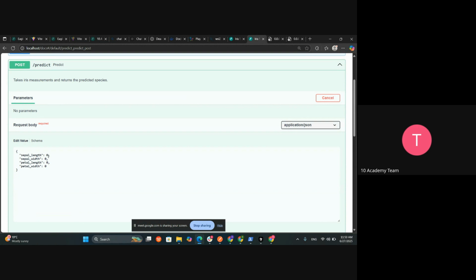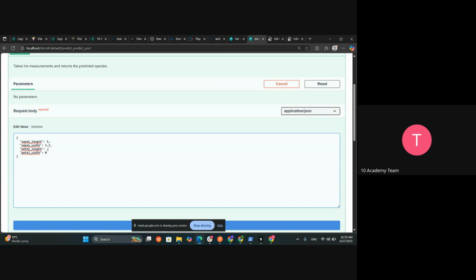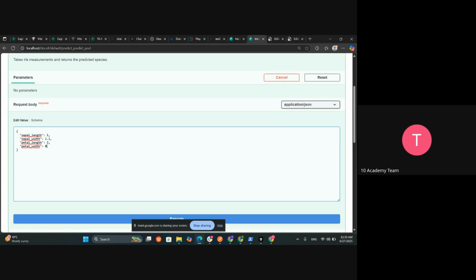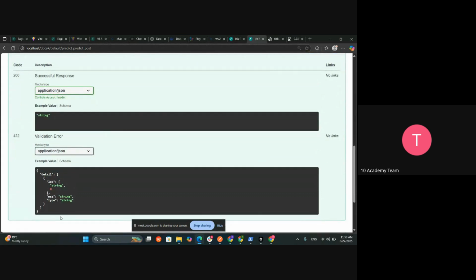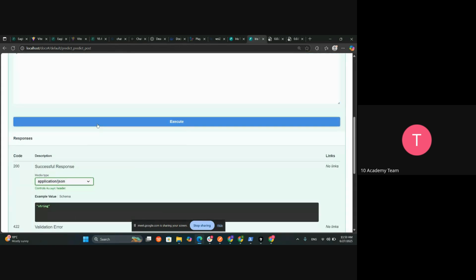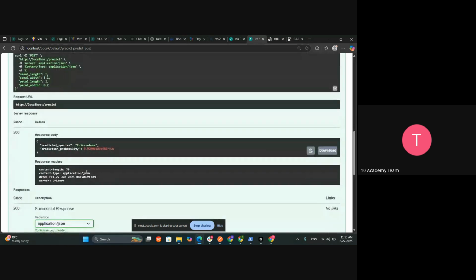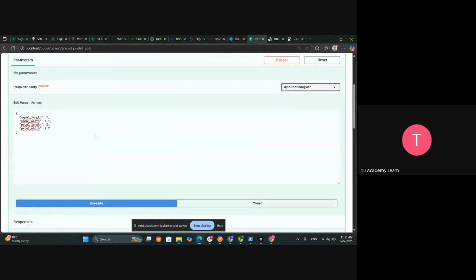You can change your inputs, like whatever type of input that you have on point one. Here we can put it to 0.2, let's say. So executing, now we have nothing. So this is the type of structure that we're expecting from the answer, and executing it will respond. The species is Iris Setosa, and the prediction probability is 0.97, which is basically what we would expect to be true.